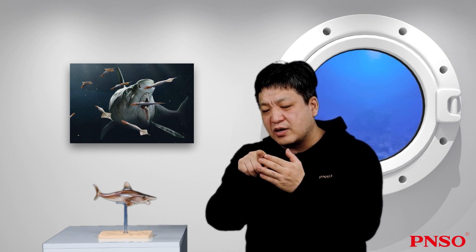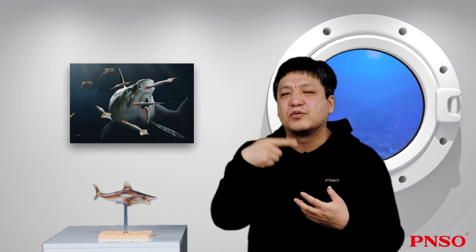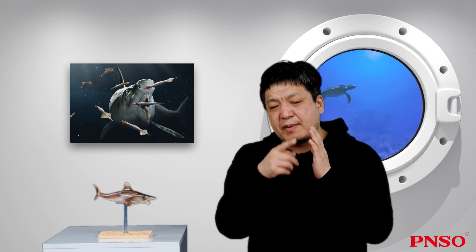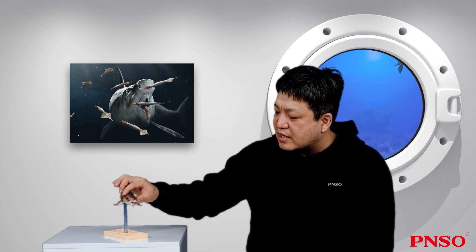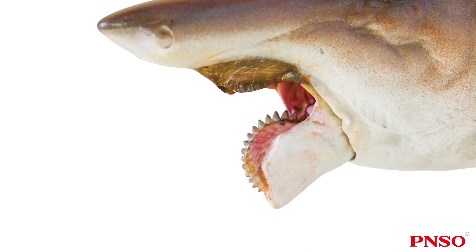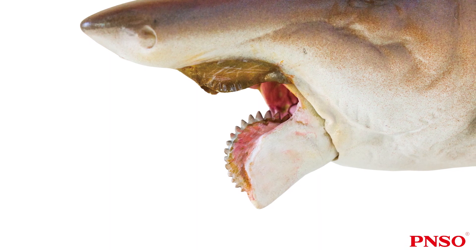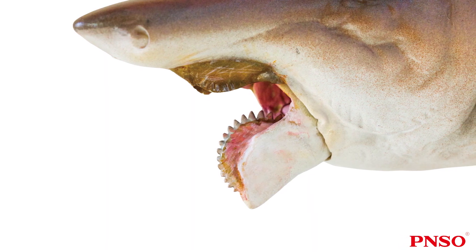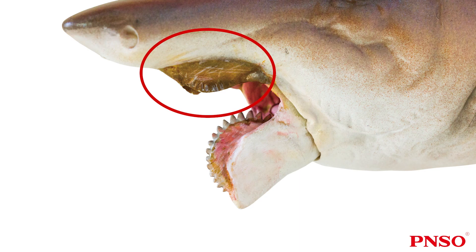Its growth mechanism is like this: a newborn Helicoprion had its first tooth grow in the mouth like typical sharks. Then this tooth grew from the inside of the mouth to the outside. The more teeth it grew, the further the teeth were pushed forward, then downward. In the process of growing downward, the teeth would be wrapped by the skin on both sides, and the teeth would continue to rotate inside its lower jaw. As it grew older, there would be more teeth, the whorl would become larger and larger, and the jaw might also enlarge accordingly. Only then did we realize that the teeth of Helicoprion were arranged in only a single row. Unlike humans or other animals with teeth on the left and right sides, it only had a row of teeth in the middle, similar to a chainsaw, with no teeth in the upper jaw. It was likely that the upper jaw had rasp-like structures that worked together with the teeth in the lower jaw correspondingly, but there is no evidence for this so far.